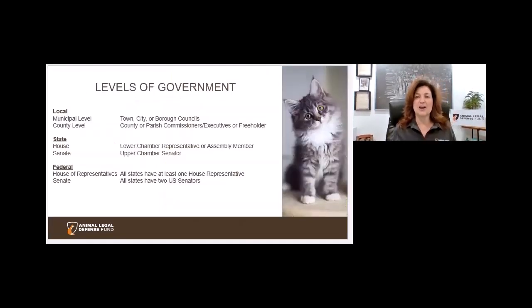We're going to start with the varying levels of government in the United States. We have our local governments, state governments, and the federal government. Local consists of your municipality, be it a town, a city, a borough, or a parish. And 48 out of 50 states also have counties, which is a step above a town or a city, and a step below the state level, but it's still considered local. You can contact your town's council members or the county commissioners to pass an ordinance, which is the local law.